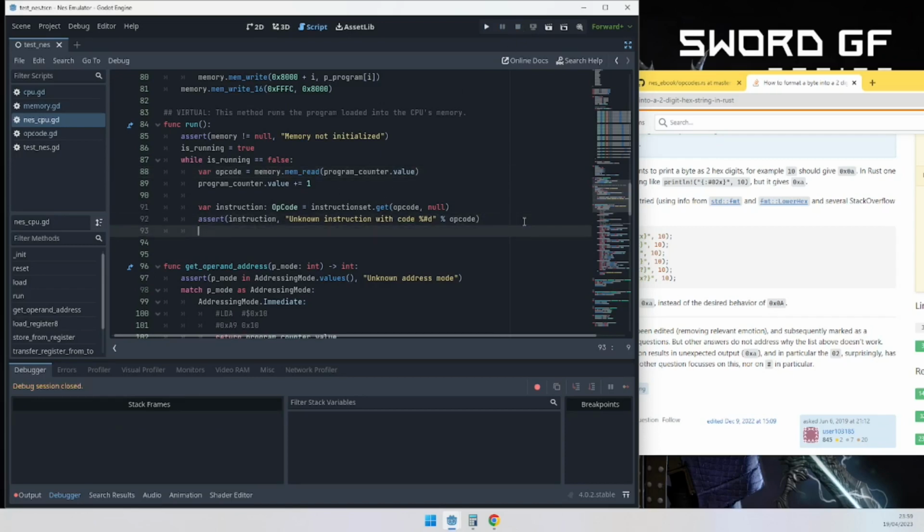so with the instruction we can run the callable. Instruction callable is valid.